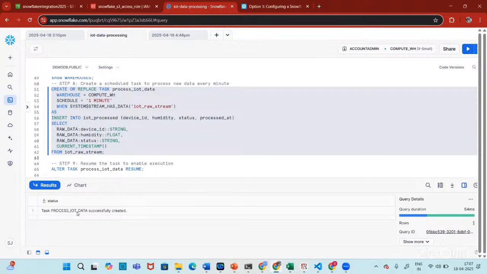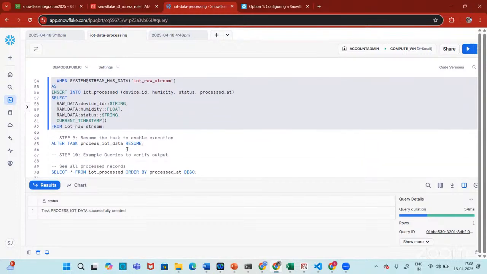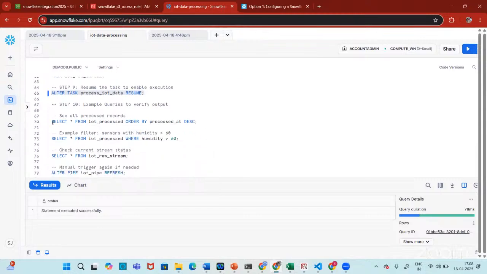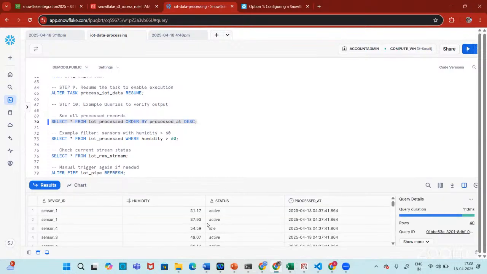See, process IoT data successfully created. And enable the task. Select this. Finally, we will check the processed data. Yeah, now it is there.